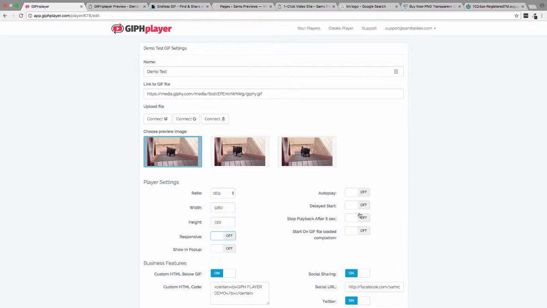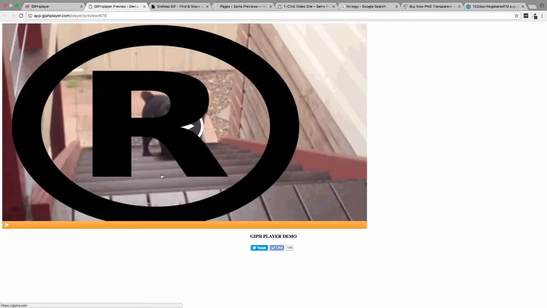You can also go ahead and autoplay your GIFs. So say for example, if you wanted to prevent your GIFs from autoplaying, you can do that. If you wanted to autoplay your GIFs on a page, then you can do that as well. Also, if you're doing software demonstrations, it's really quite useful to be able to set that you don't want your GIFs to autoplay, so they don't need to autoplay.